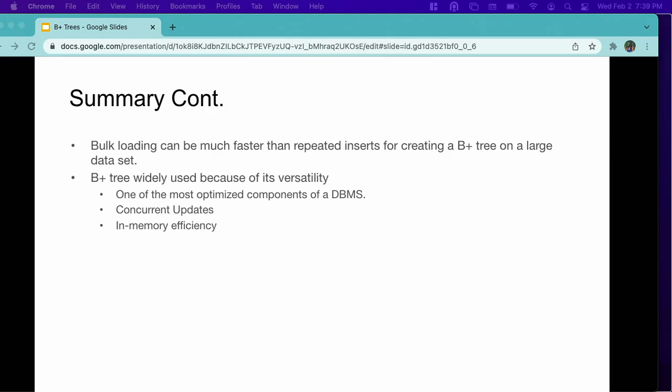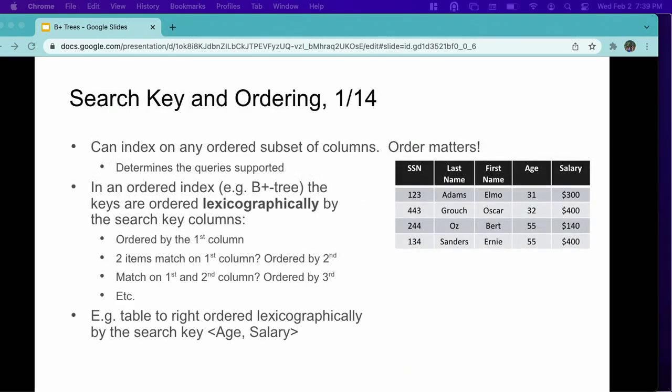I'm going to go over a little bit about composite search keys, and then we'll let you guys go. Sometimes we're going to have a composite search key. And what does that actually mean?